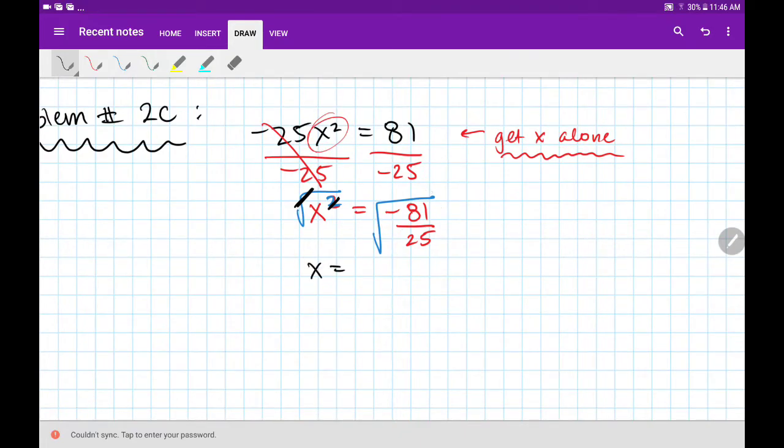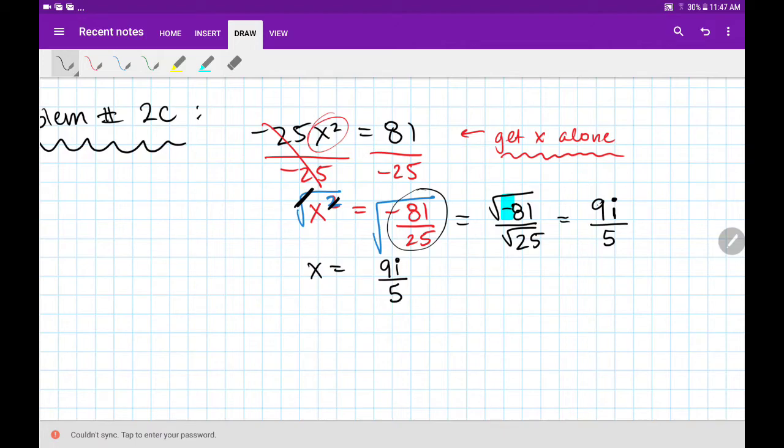Now, we can simplify this piece here. I'm going to rewrite it like this. And this is how we simplify radicals when we're applying it to a fraction. You really take the square root of the top and the square root of the bottom separately. Now, square root of negative 81, careful, this negative inside here means I've got an imaginary number. So immediately I'll write i. And then the 81, well, that's a perfect square. That's 9. Same with my denominator. Square root of 25 is 5. So I'm going to write 9i over 5.